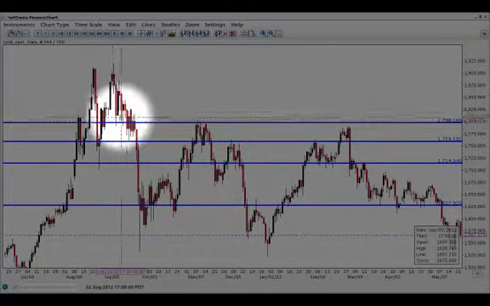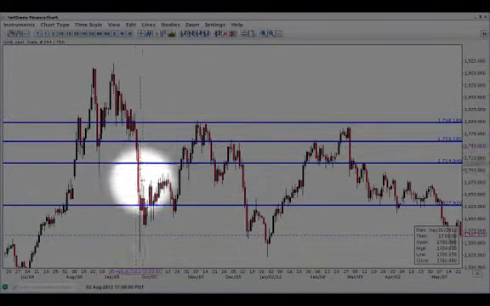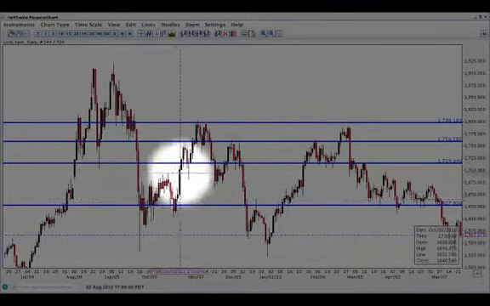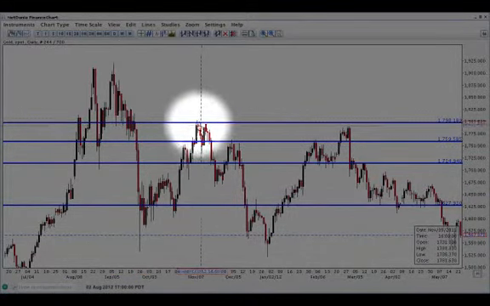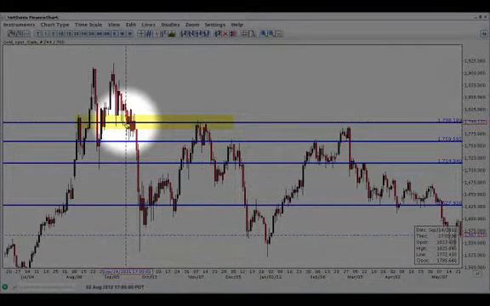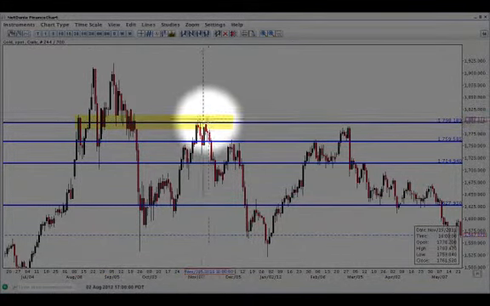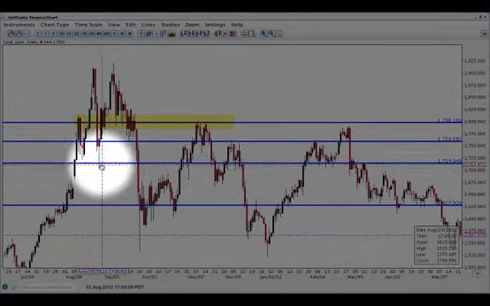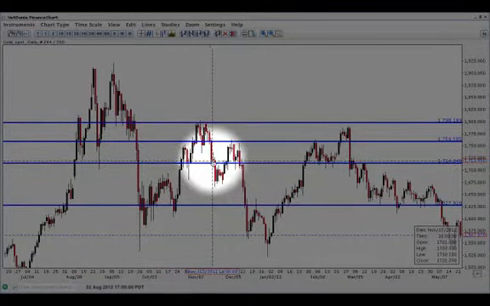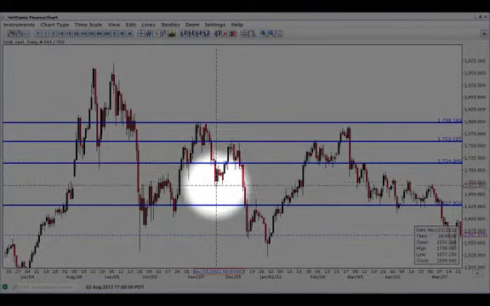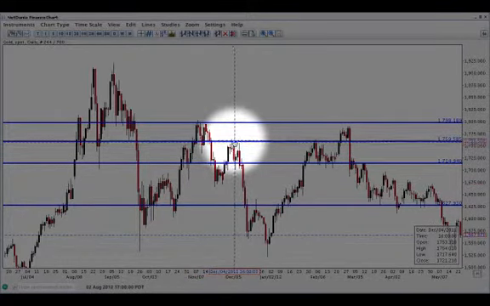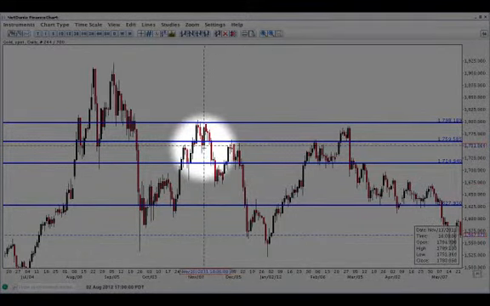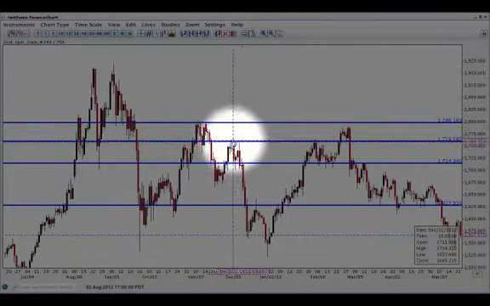So this is actually a support area. Now as price went through, the market came up, and you see right here we retested that previous support area. Support became resistance, and look how accurate that is. Now price comes down, and this is one of those support zones I was telling you about, but for the simplicity of this lecture I won't really go into that. As you see, price is coming down here, and we have a new high that was established here that coincides with this previous low. So now we have resistance.